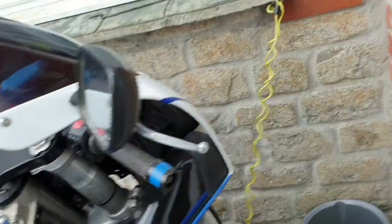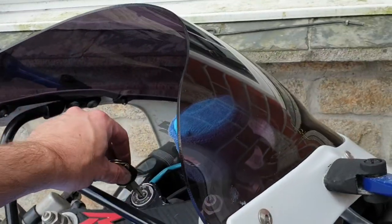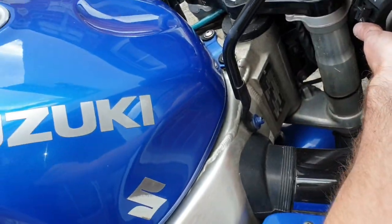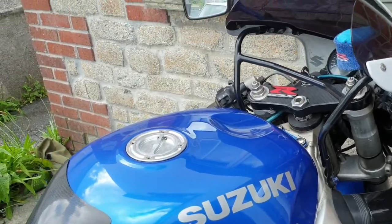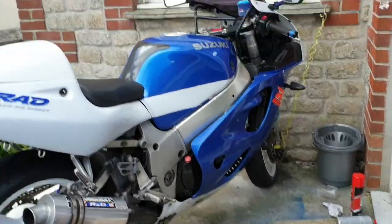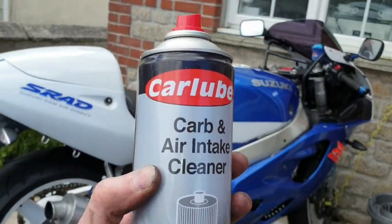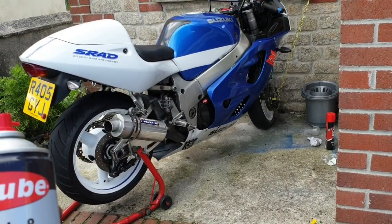If you want, we'll start it again just for the hell of it, just so you won't be paranoid about starting it again. So I'll start mine. If it blows up, then don't do what I did. Very, very instant. Yeah, it's running like a dream, it's fine. Throttle bodies have been cleaned as much as possible. I mean, this is a 1997 bike, so those throttle bodies are not going to be gleaming. But I've done it as much as I could.